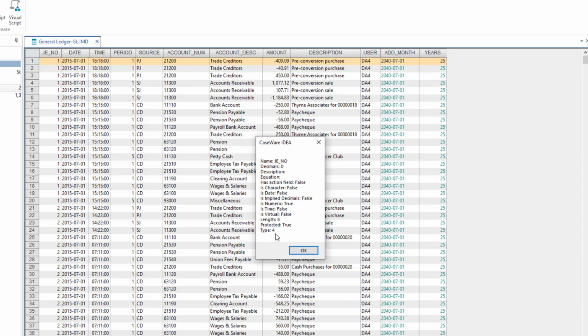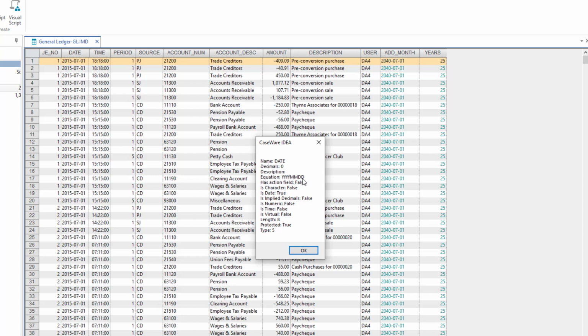And type 4. The type actually shows you all the different field types. So each different field type, like virtual numeric, virtual character, virtual date, virtual time, would have a different type here. Now if I click on OK, it'll show me the date. Same thing, the equation here shows me the mask, year, month, day.